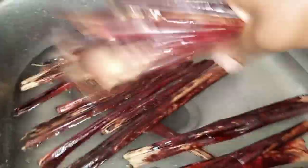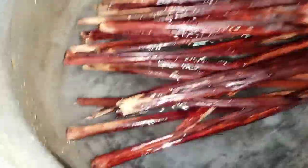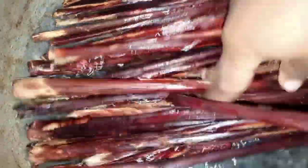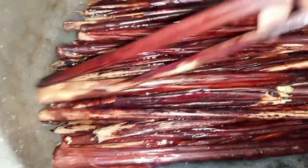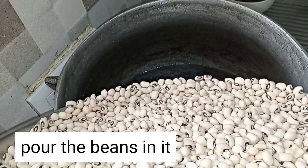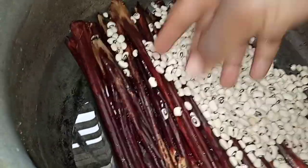I'm going to remove the leaves from the water and put them straight into the pan that I'll be cooking my wache in. I'm putting the leaves into the pan with a little water and I'll top it up later on. You can also add the beans before adding the leaves — the leaves will float to the top.